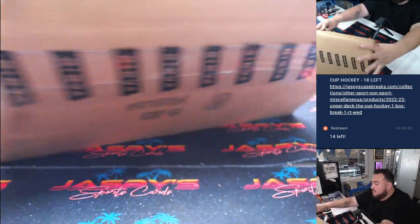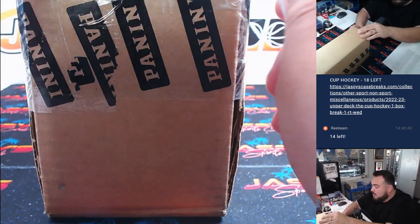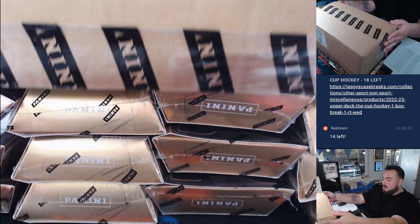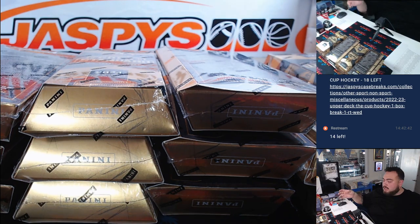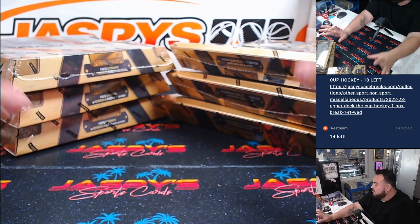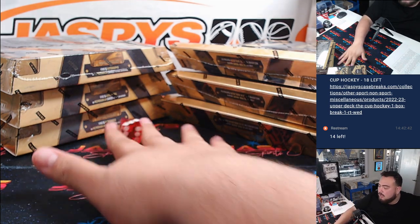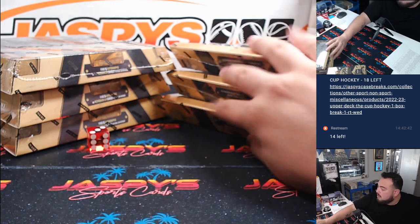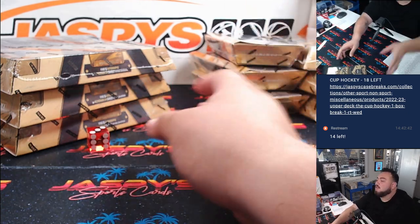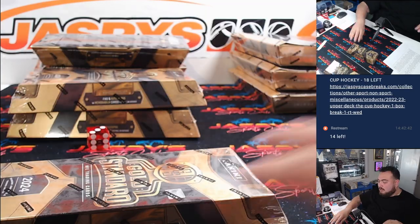And like I said, this is a half-case break. So the first half will be here. The second half is going to be available on the website, which we're almost more than halfway there, so we should be easily able to run back PYT number two. Depending on if we hit anything massive here or not will determine how quickly that sells too. So 1, 2, 3 for the left, 4, 5, 6 for the right side, guys. And it is a 3, so these boxes here will be for PYT two. We're gonna use these ones here for this pick-your-team.